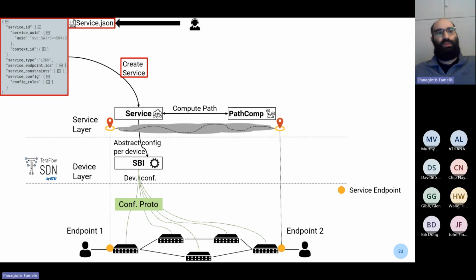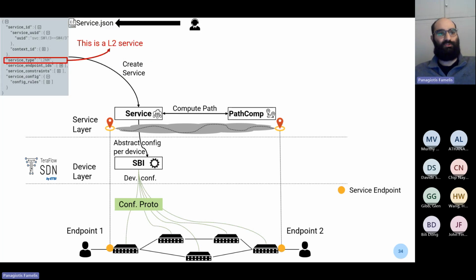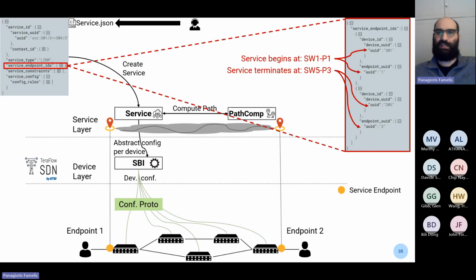How do we do that? Well, we have this kind of configuration. We first of all define what type of service this is, and this corresponds to the service handlers I showed you before. And then we have the endpoint IDs. So basically, we define from one endpoint, in this case switch 1, port 1, to another endpoint, switch 5, port 3.